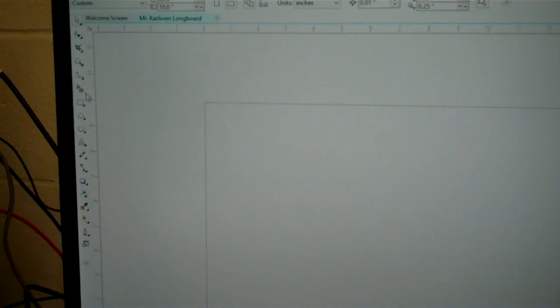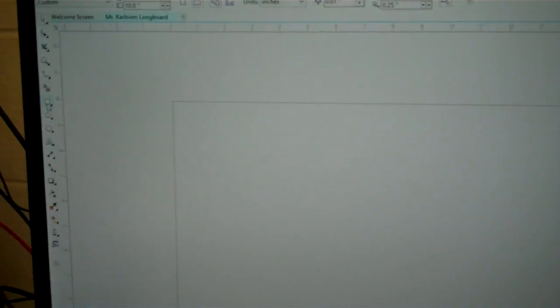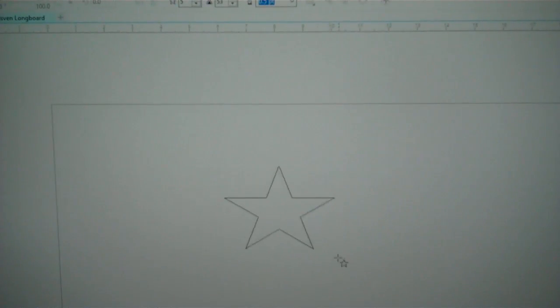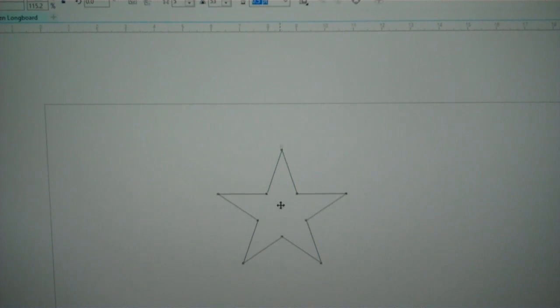Over on the left hand side of the screen you've got all your tools to work with as well. You've got drawing tools, text tools, and other things like that. A lot of people want to just do simple shapes and other things like that, so you can hover over these and it'll tell you what they are. If you want to draw different shapes, maybe you want to do a star or something like that, you can draw stars and click and drag them and size them however you want and move them around wherever you want.